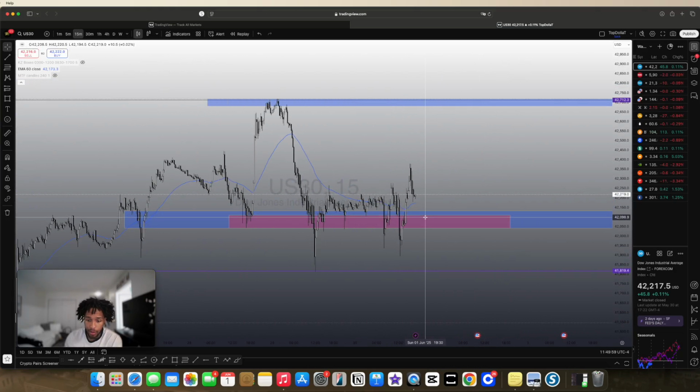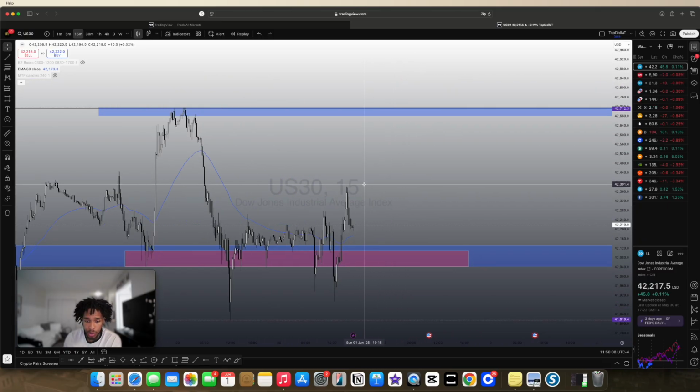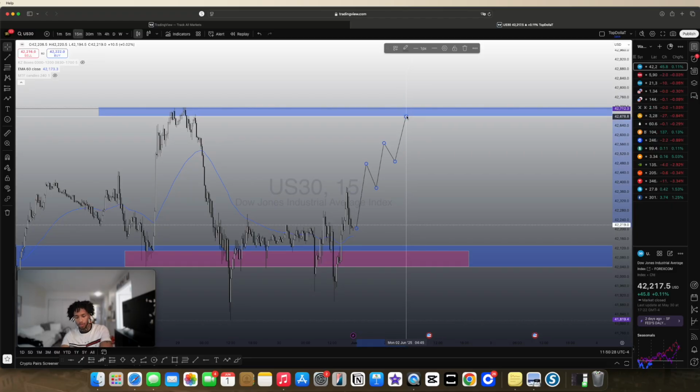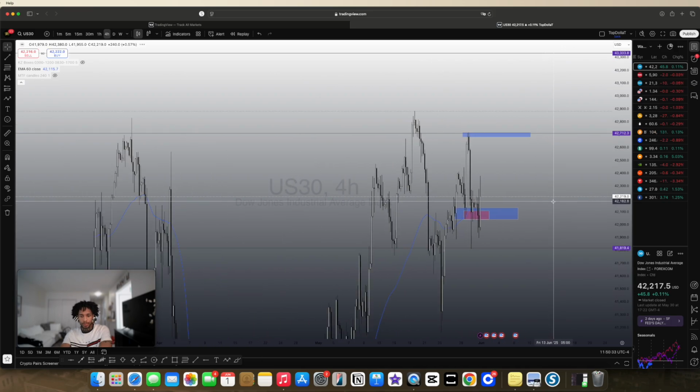I'm going to wait for it to get back down into here. This is the best possible place for me to get my entry, and then I'm going to look for it to buy. And then if it flies straight through, then it flies straight through. If not, and it makes structure in between, I'll look for break and retest on here, and then look to get my entries as well. So what that would look like would be something like this. I'll look for it to move through the zone like that, obviously taking my entries at the best possible points here, and then taking them up to the top, because it's a buyer's market on the daily, the 4 hour, and the 1 hour. So all I'm going to be looking for on US 30 next week are buys.